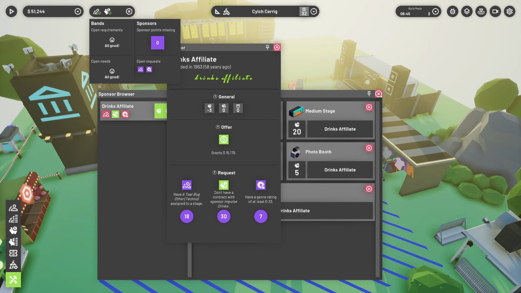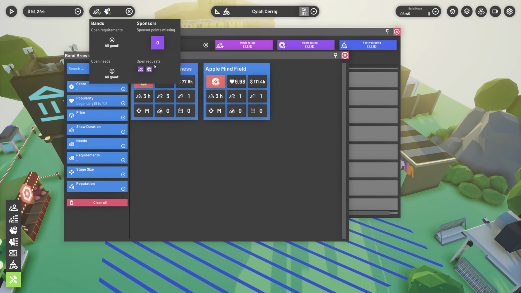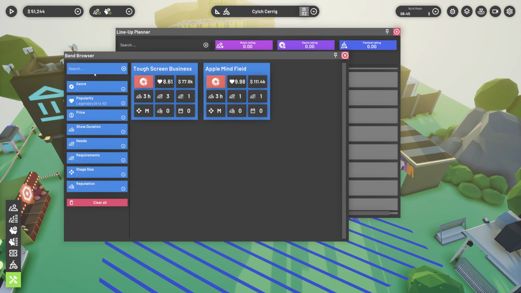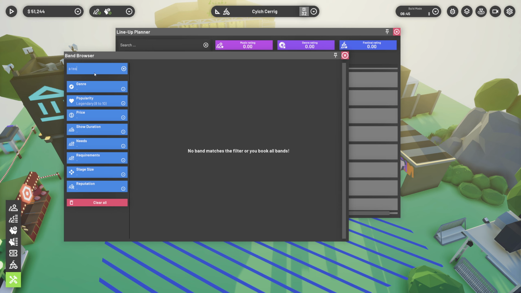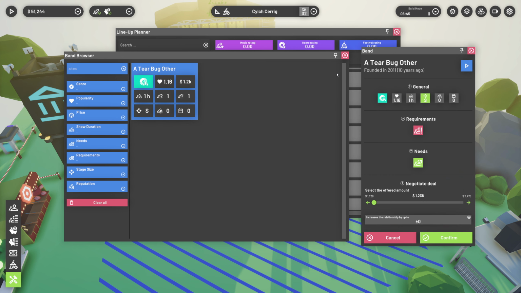So a tier bug. We can maybe do a tier bug. We also got a little bit of money from that, which is nice. It's not crazy, but it's at least something. A tier bug, and then we need to... There we go. A tier bug. Sure. So they're techno. I guess we'll have a techno stage. These guys only cost 1,200 bucks to sign up as well.